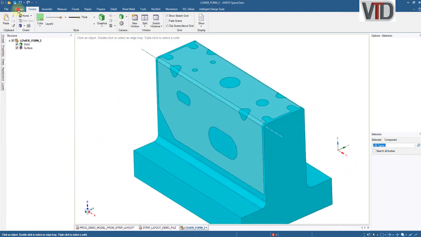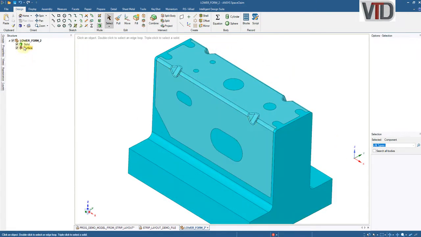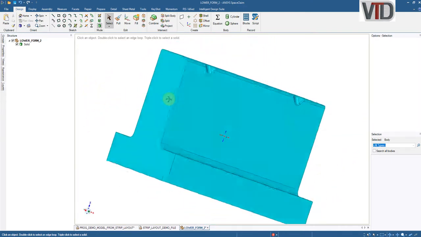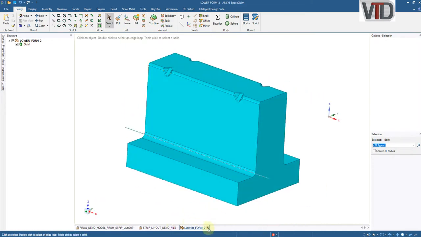So if we go to design, combine, pick our block, pick our surface, we now can pick the geometry that we want to remove. And then we can just delete the surface because we don't need it anymore. Now we have a nice matching set of geometry without having to redo all the runoffs that we did originally.